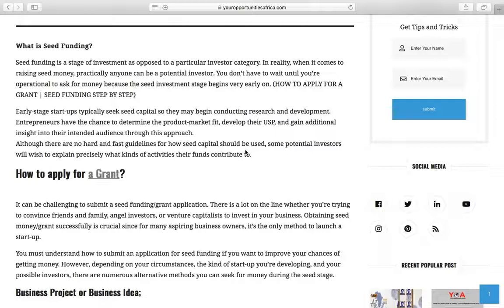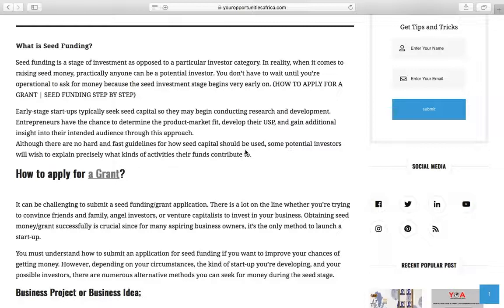So we are saying, how do you apply for a grant? How do you apply for seed capital? For one, applying for seed capital, seed funding and grants can really be challenging. To some people it is really stressful. There is a lot of patience, a lot of convincing, a lot of talking to very many people, different angel investors, venture capitalists, seed funding organizations, UN bodies, government people that you have to convince so that they can really give you the seed funding or the grant.